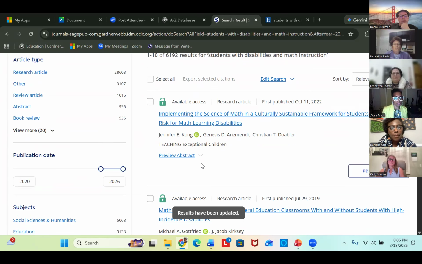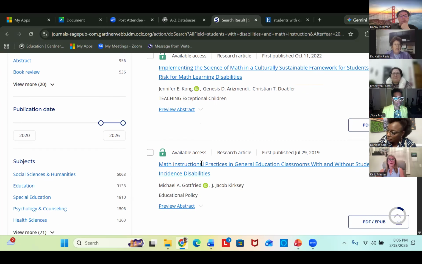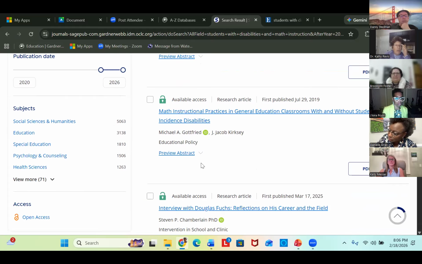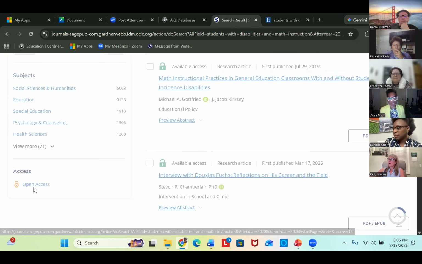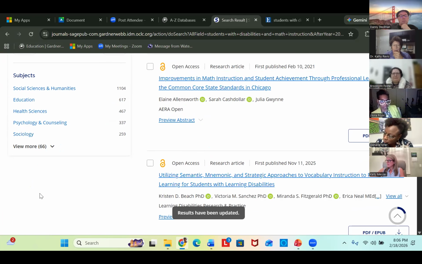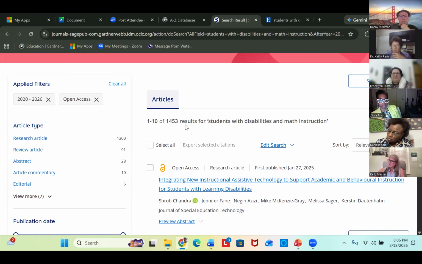And let's see how many. I still got 6,000. So then I want to make sure that I'm doing open access here as another layer because you want to be able to access it, and it narrows it down a little bit more.